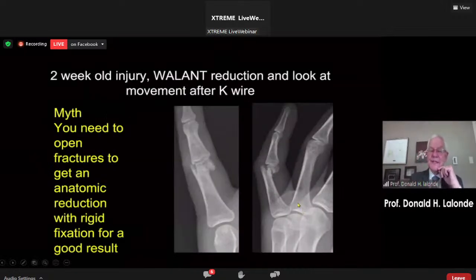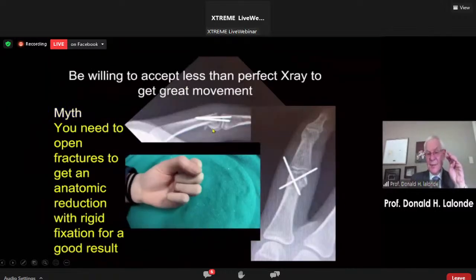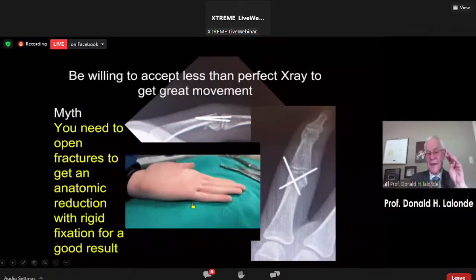So here's an example of you don't treat an X-ray, you treat a patient. So in this case, you think, oh, I gotta open this because this is awful. This is a 2-week-old injury in a young person. And I just did it with WALANT. I pushed and pushed and pushed until I reduced this. Then I K-wired it. And my X-ray is not perfect. See that? But on the table, the movement was perfect.